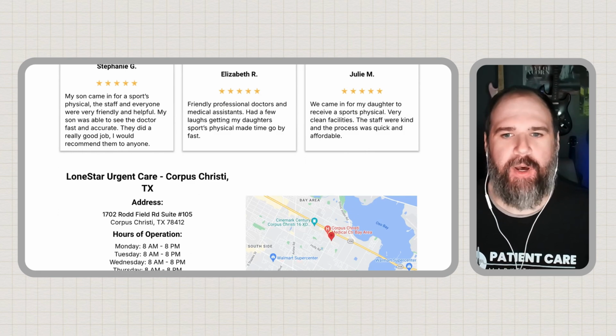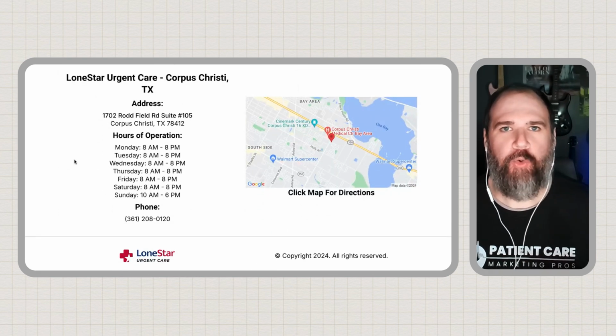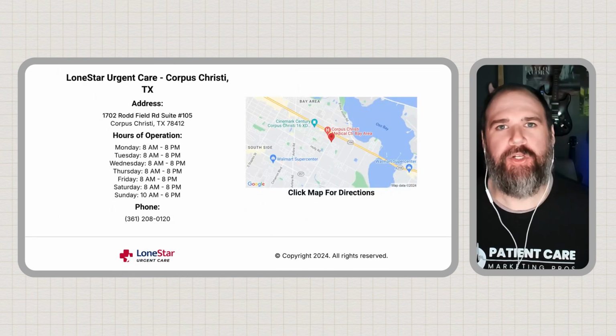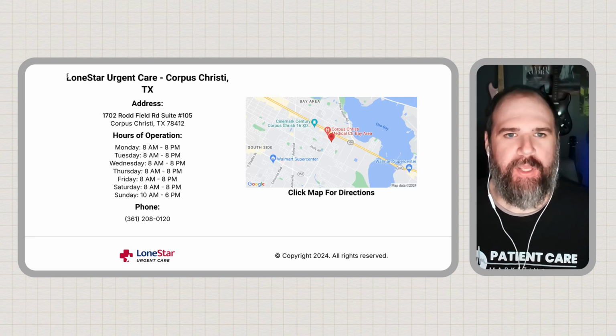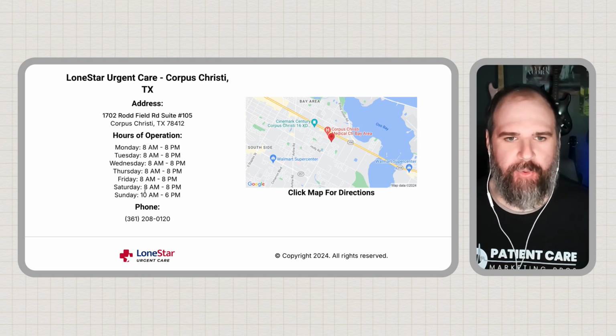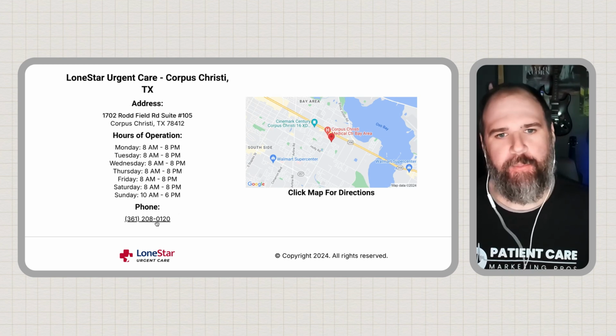Lastly, they get to the bottom. We want to give them a recap of all of the information on how to contact and where we're located. So we're going to hit them again with the name. We're going to give them the address. We're going to give them the hours of operation. We're going to give them another phone number that's clickable.